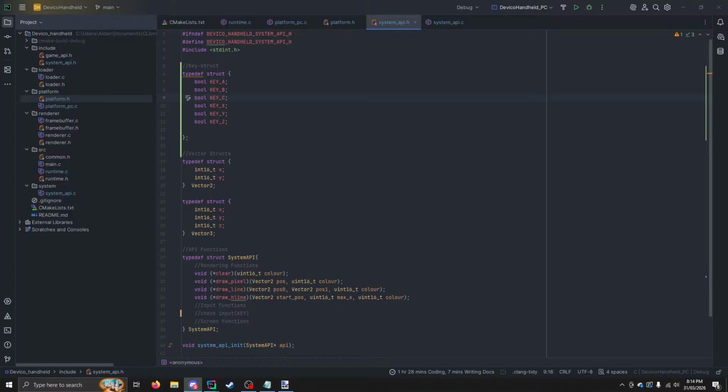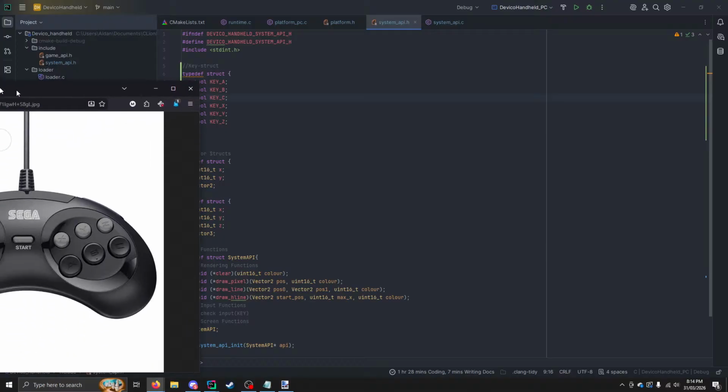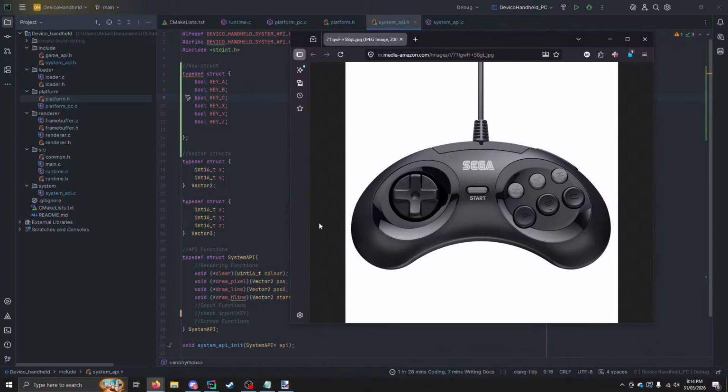Oh, what's it called? Brain fart. I need chat backup. There, yeah. I need my browser. Sega Mega Drive controller 6 button. Yeah, these. Open image in new tab. Is that, yeah, this thing. I have one of these, and it is one of the best controllers ever. The 6 buttons is amazing. So A, B, C, X, Y, Z could be a function. I think for now I'll stick with A, B, X, Y, because that's kind of the industry standard.